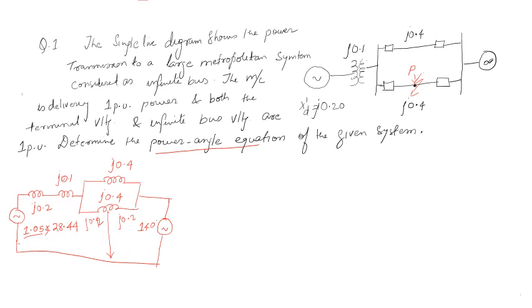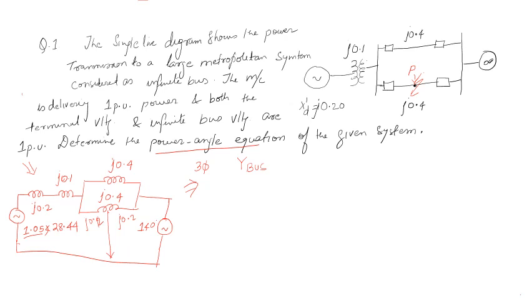Now I'll extend this part for our further analysis, and for that I will create a 3-phase fault. Some of you have done this problem using your own method, but now I will do it using a different approach: the Y bus matrix approach. I will create the Y bus matrix, but before that I will change these reactances into admittances.